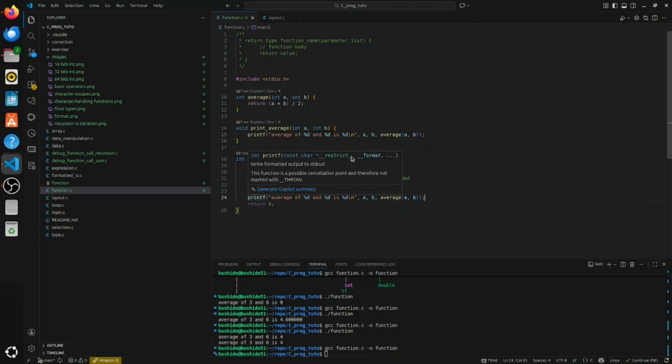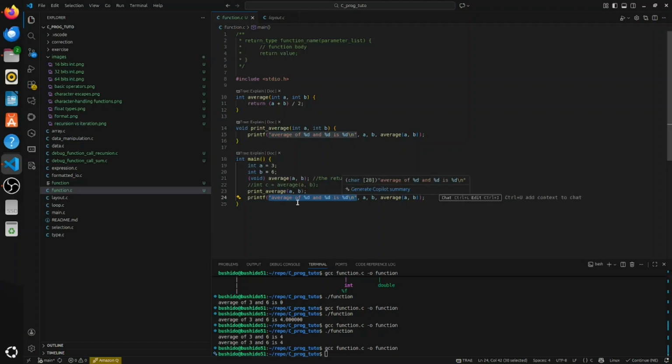That is the first parameter of the function, and then the next arguments. When you put three dots like that, it means you can put many arguments next.